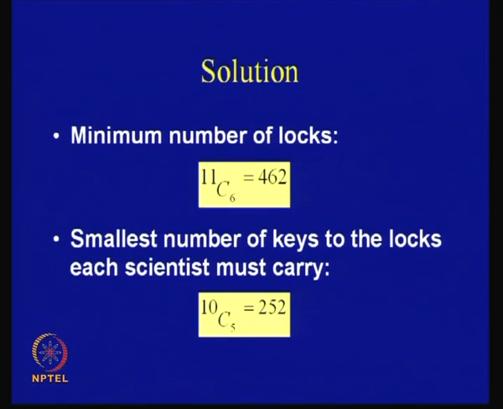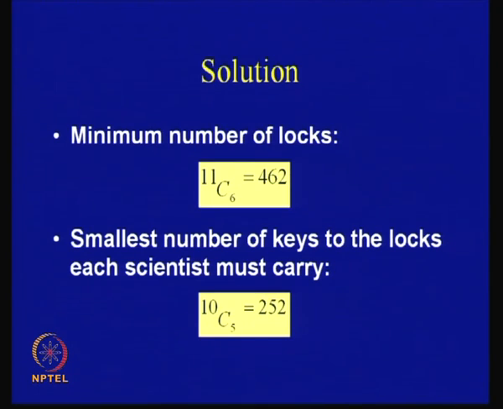Therefore, the objective of developing an efficient secret sharing scheme is to find a mechanism through which you can divide the secret among n people, such that if t people, where t is less than n, combine, they can find out the secret. But the scheme should be efficient, which means the number of locks and keys should be small; that is, the computational overhead should be as minimal as possible.